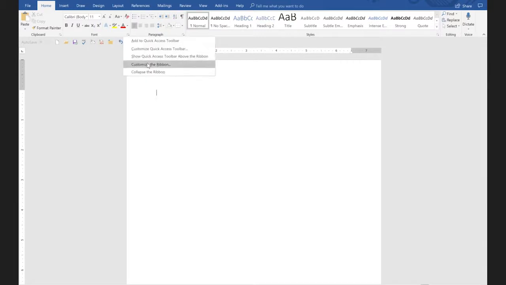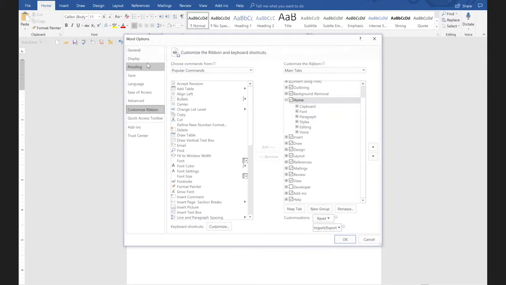So a quick question here. For the screenshot function, does it only work with Microsoft applications or would it work to have any open screen? As far as what you're copying, any open screen, because remember just a second ago, I was on the internet and it worked just fine. So yeah, as far as copying to, it would be from a Microsoft application because that's where the screenshot is. But yes, you can copy from absolutely anywhere and into anywhere.